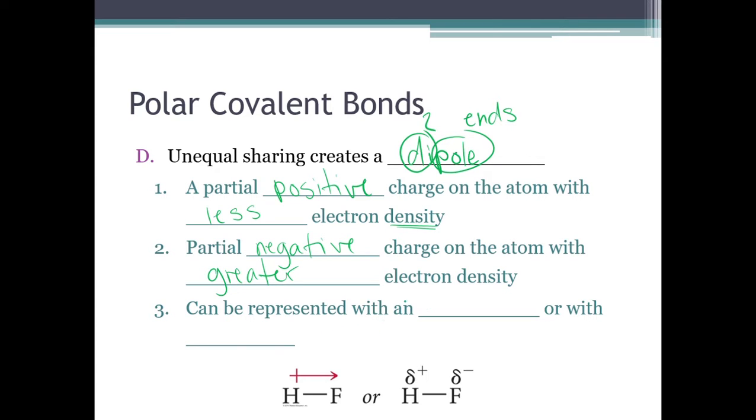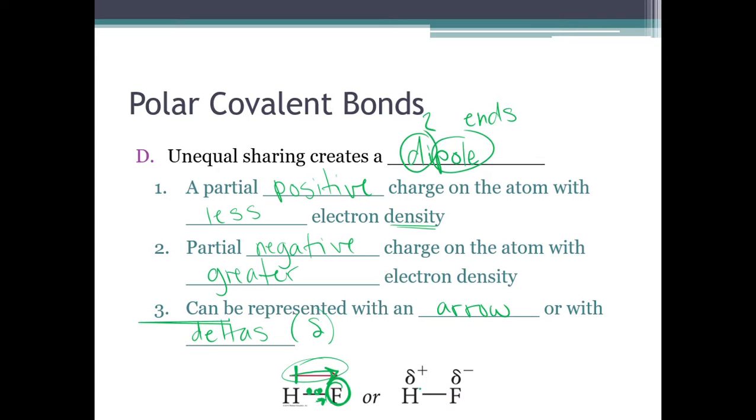So there are two ways to represent a dipole. You can represent it with an arrow or with deltas, which looks like this. So if you're going to draw an arrow, you point it at the negative element, the more electronegative element, and then on the more positive one, you draw a crossbar to make it a positive. So over here, fluorine is more negative. It has a higher electronegativity, so there are two electrons in here making up this bond, but the fact that there is a dipole, shown by this arrow, means fluorine is a little more negative. These electrons are just kind of hanging out with fluorine a little bit more. Still in the middle, still shared, but fluorine is taking a little more than its fair share.